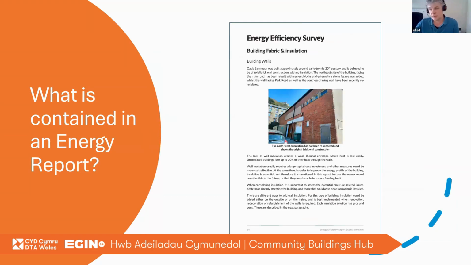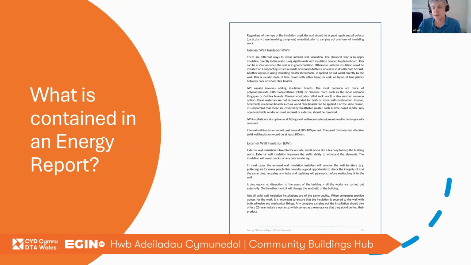So next we come into the main part of the report, where we actually start looking at different parts of your building. The report starts off by looking at the walls in the building. So it just describes what's there now. As we can see in this particular building, it's just 2 layers of brick with no cavity and no insulation at all. So a lot of the heat in this building is being lost through the walls. And then it carries on to make some recommendations.